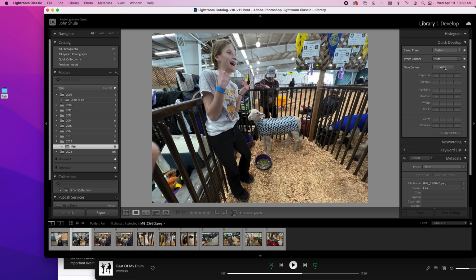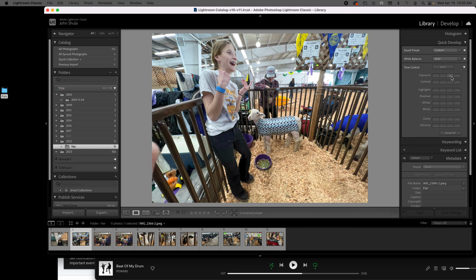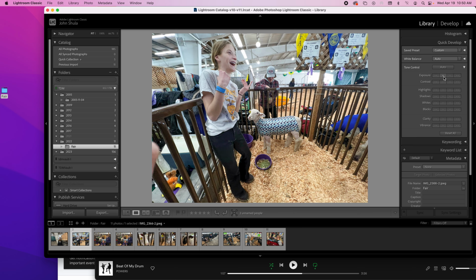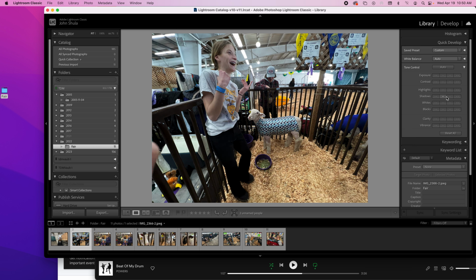You can also go to auto, and that'll make some slight fixes. Or you can do some manually. You want to make it brighter, you want to make it darker, mess with shadows a little bit. Okay, it's up to you. If you don't like the changes you made, you can just do reset all.